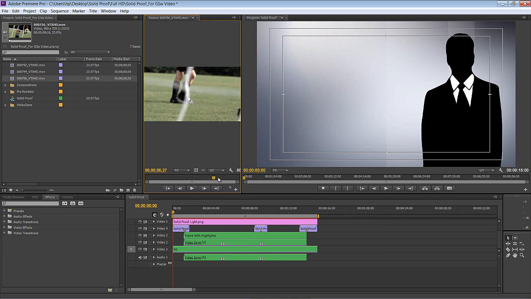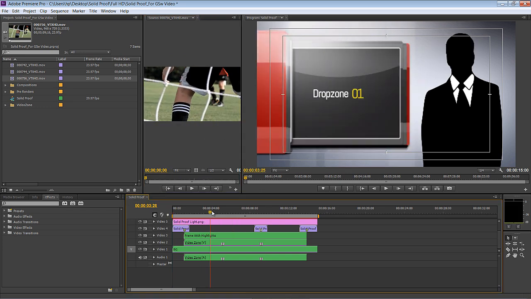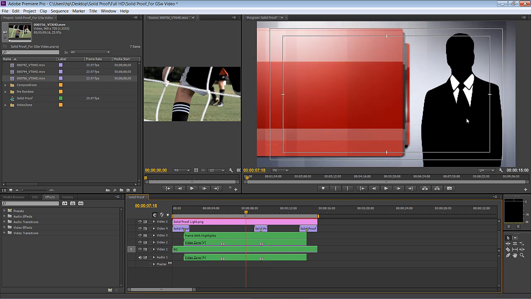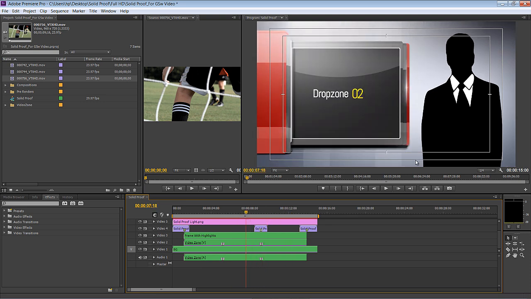Soccer shot. Okay, awesome. What I want to do is put these shots into the drop zones before I even worry about the chroma key. What I always try to tell editors when they're working is do the stuff you know first. Get that done so you can spend more time on the things that might be a little bit trickier, like chroma keying.